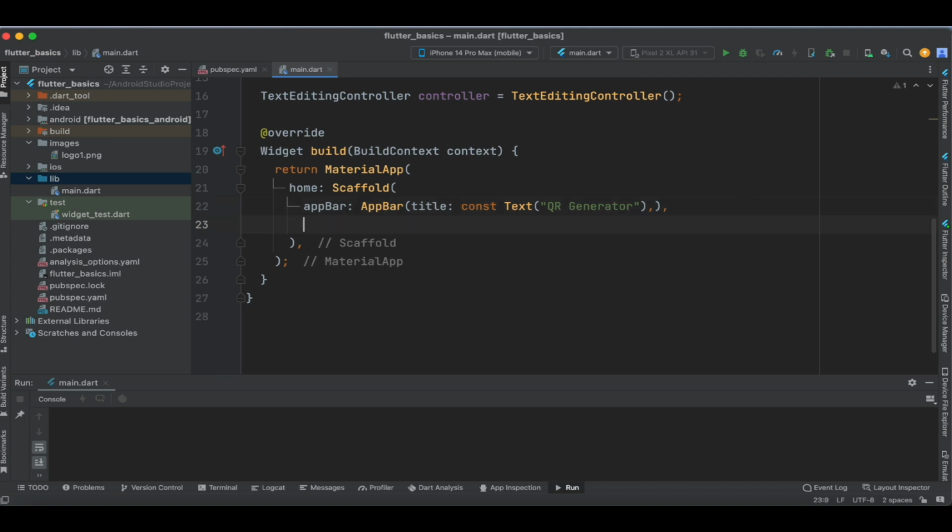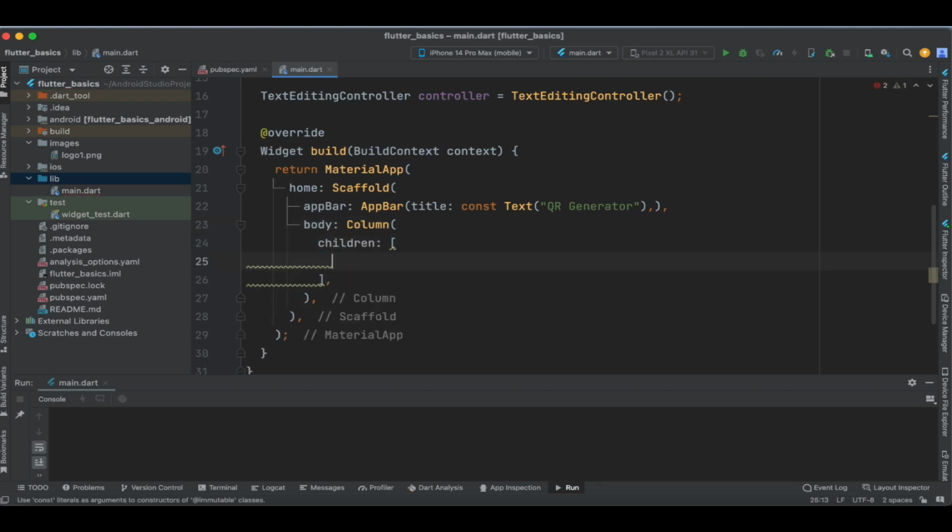And now let us specify body here, and inside the body I'm going to specify a column now. Here I have multiple children to be specified, so I'm going to specify column here. And the very first thing I'm going to add is we need to collect the user input.